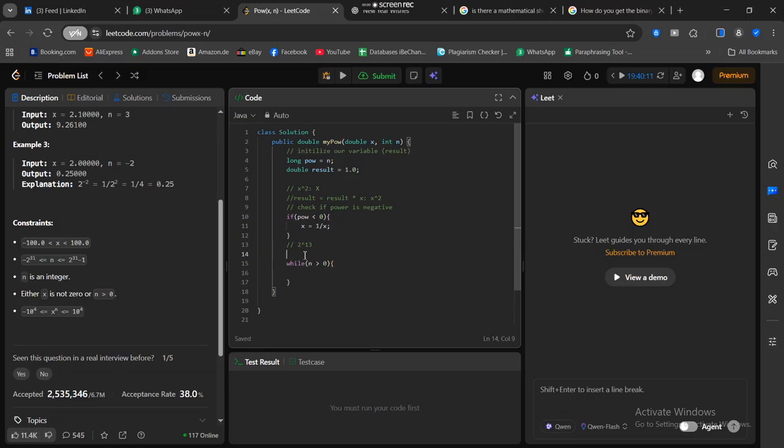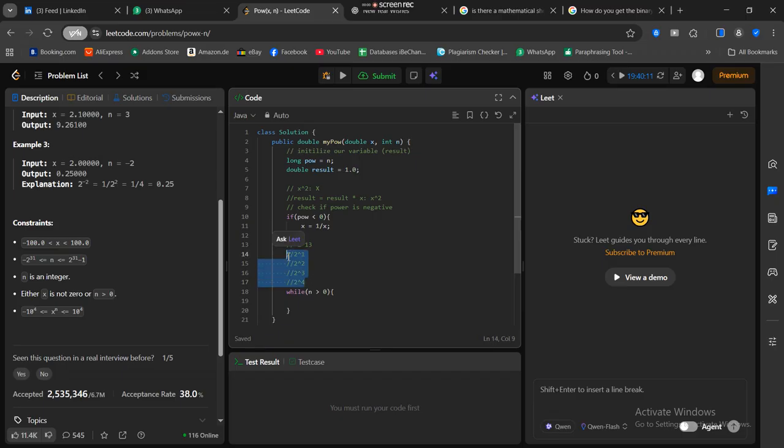Let's say you have 2 to the 1, and then you have 2 to the 2, 2 to the 3, and we have 2 to the 4, and we can just continue all of that.